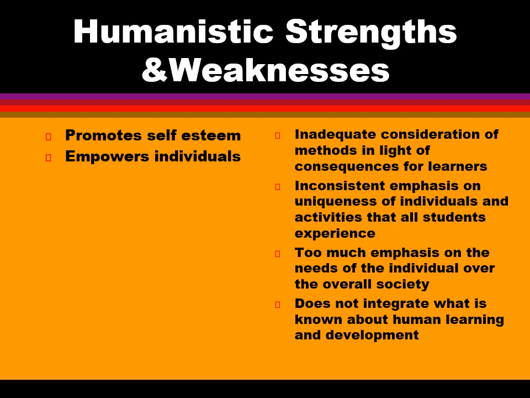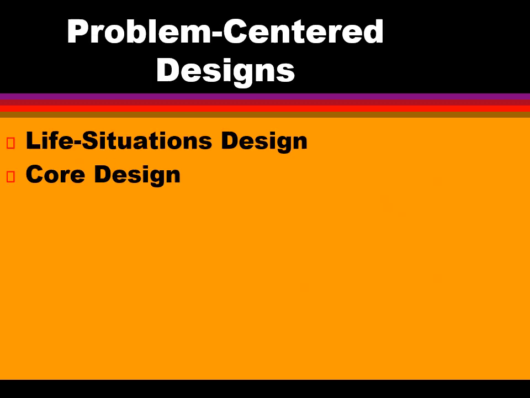There is inconsistent emphasis on uniqueness of individuals and activities that all students experience. Too much emphasis on the needs of the individual over the overall society. So sometimes learners become too much self-centered with these kind of designs, and it doesn't integrate what is known about human learning and development. So this is all about the three designs in this series.